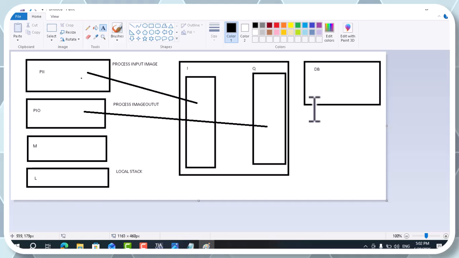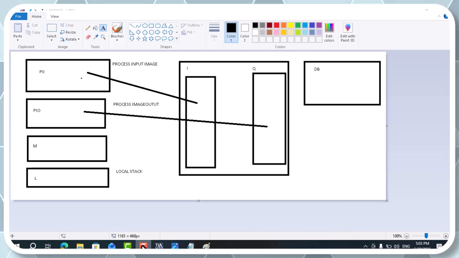We use the DB memory, the data block memory, for storing various types of data, including the intermediate status of the operation or other control information parameters for the functional blocks, and for data structures and arrays, when we work with trends, and also when we share information and send data to HMI or our SCADA programs.